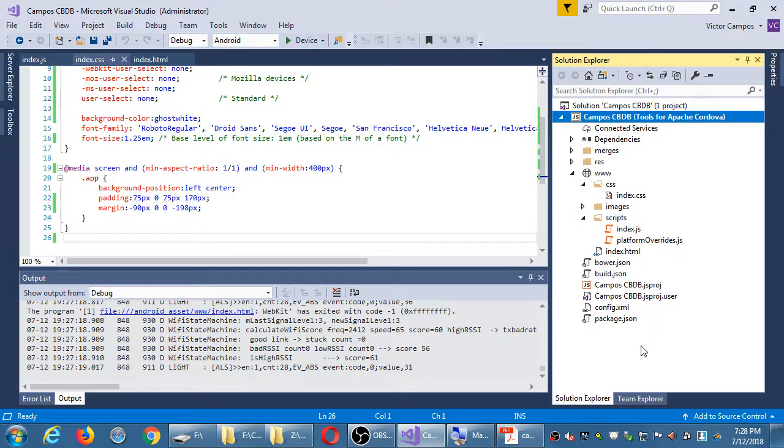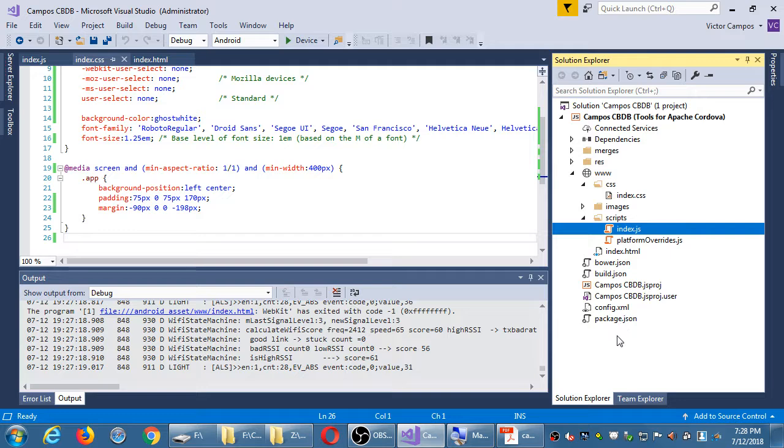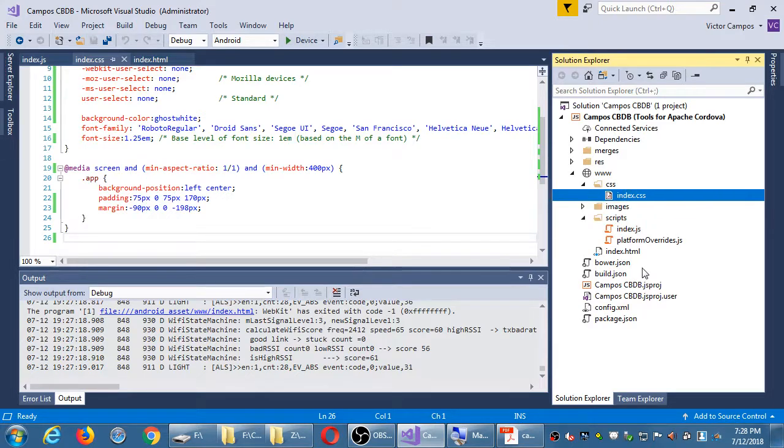So the big idea, before we do it, is we need to take the code from index.html of the CVDB project we've been working on and paste it into this index file. We need to take the JavaScript code that we've been working on previously in that other file, copy and paste it into this index.js file. And I don't think we've done anything in the CSS, but we would copy it from the CSS file into this CSS file. That's the big idea of it all. We would need to then import in the jQuery mobile files and all of that. So the idea is we're going to copy over all of those files.